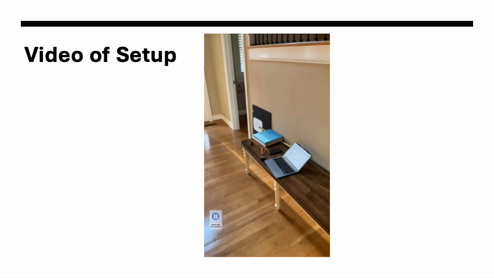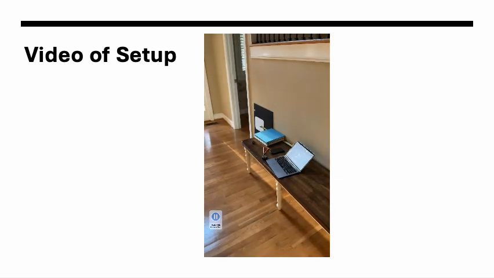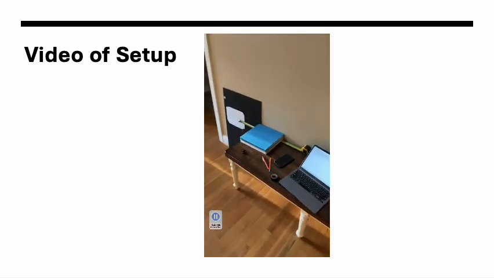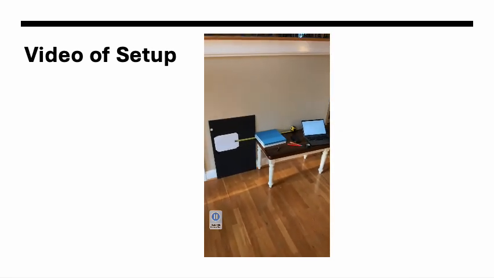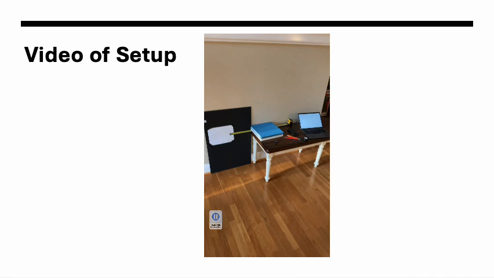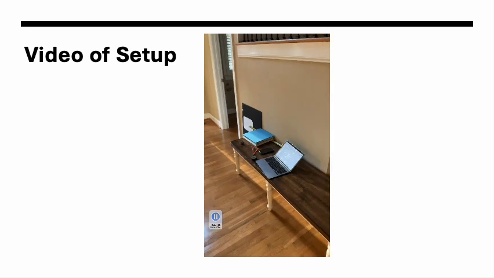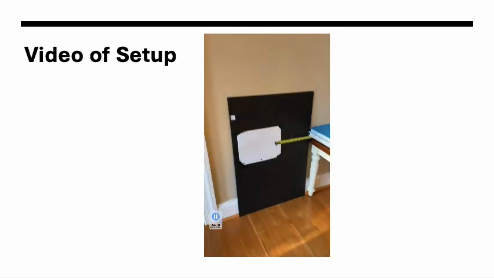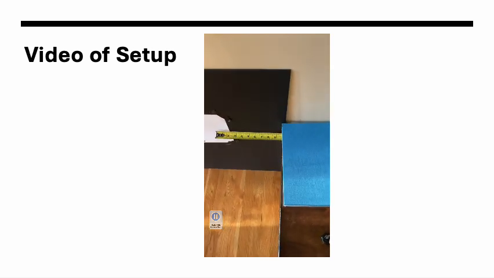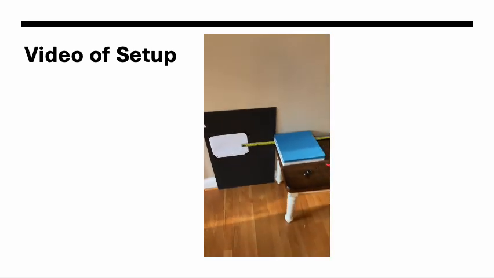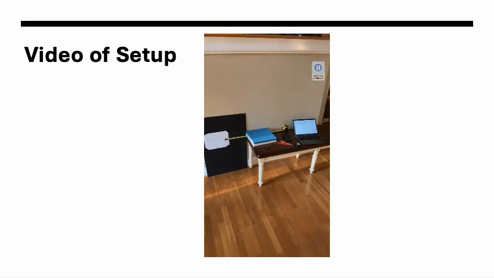Here's the video of my setup for the experiment. I'll talk over it. So I set up here on a bench a tape measure that was used as my cantilever beam, and I placed books on it to hold it still. And then I used, as you can see here, graph paper on a black surface, and that was where I was able to mark. So with the tape measure, I was able to measure the different lengths of the beam.